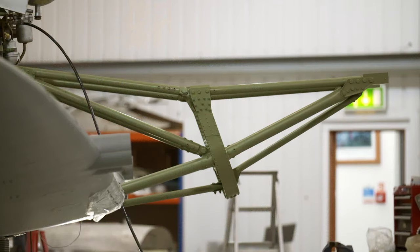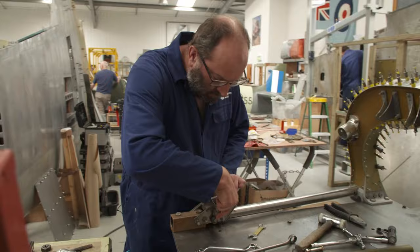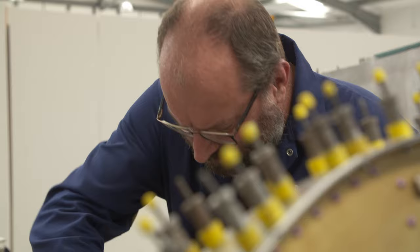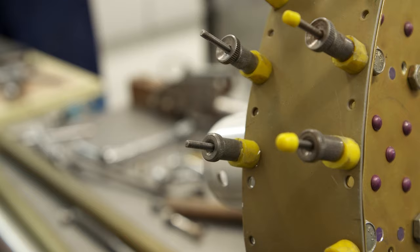Today they're preparing the aircraft for the arrival of the engine. The engine bearer is a critical part of the fuselage frame, built by specialist Mark Brittnall. He's assembling all the components of the engine bearer on the jig, having just finished drilling all the holes on the horseshoe assembly — the U-frame. Now he's preparing to fit the front set of tubes, still to be cut to length.